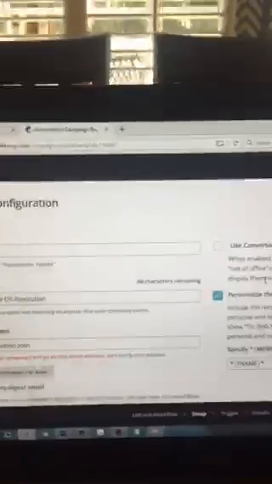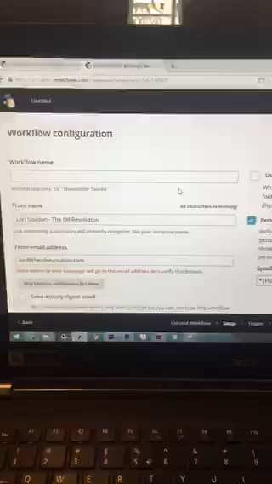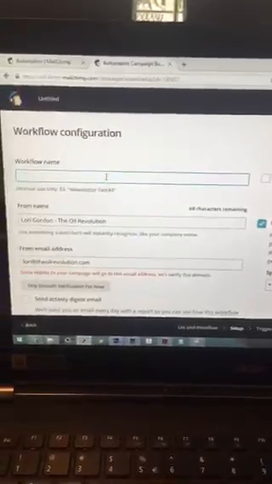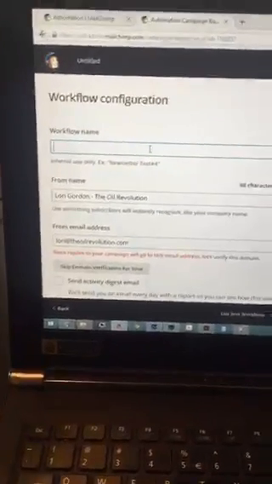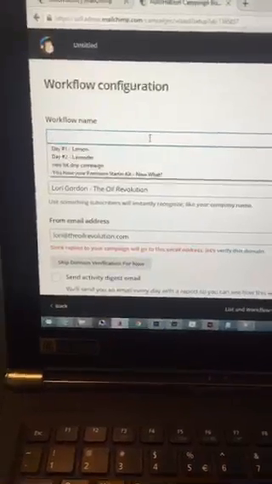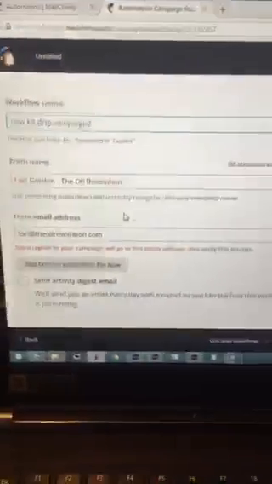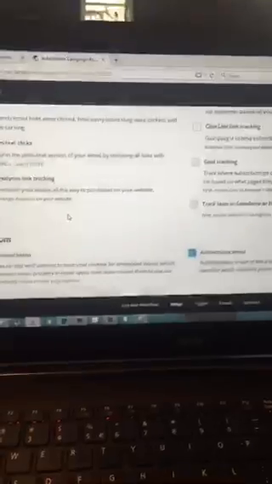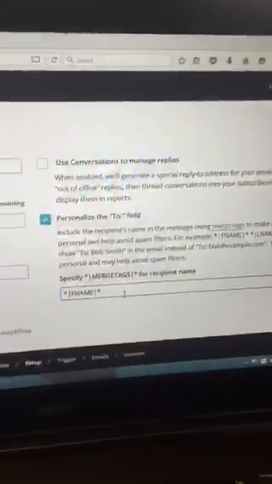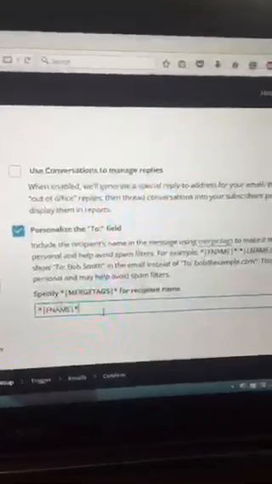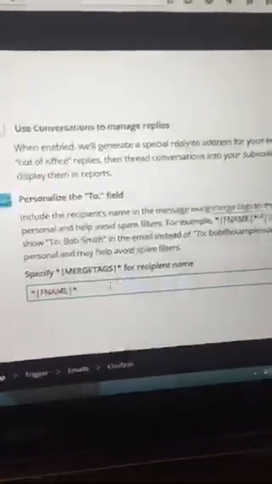You guys can see how easy this is. They really do walk you through it one thing at a time. You can type in your workflow name, which is for internal use only, so we're just going to say new kit 2 here. Then you put in the from name and your from email address, and you just go through the things on this page. It looks like a lot of information, but it's really pretty easy. You want to personalize the to fields so it'll say, hi, Elizabeth, and it sounds more familiar. So when they get it, they really think you're sending it to them.